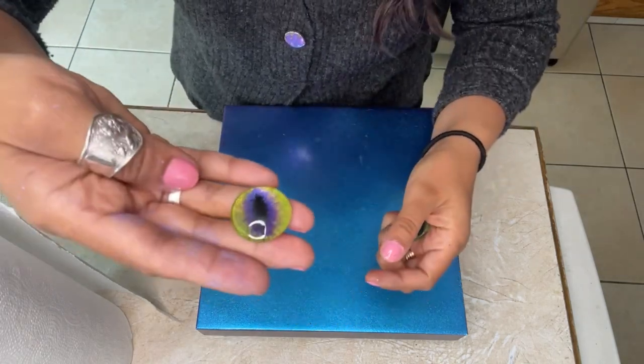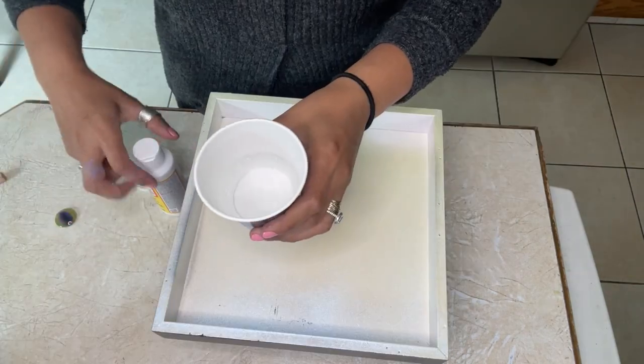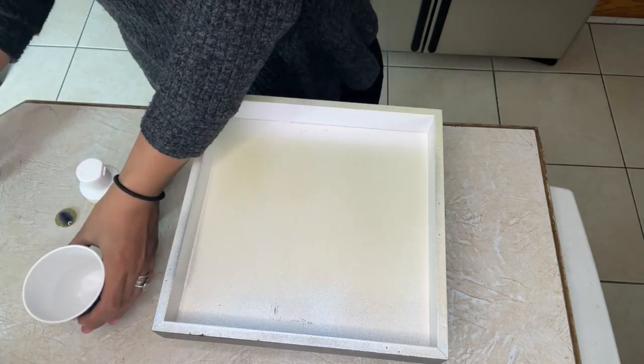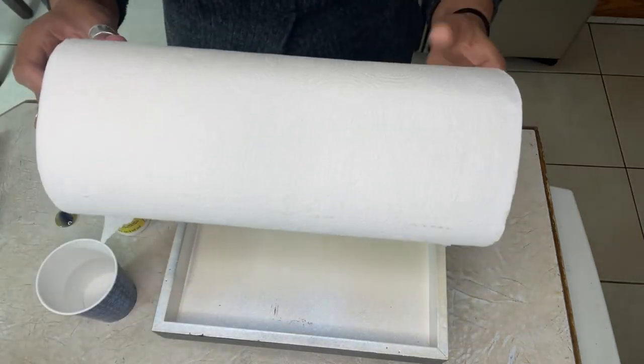I picked this last piece for my dragon just because I like the bright green and the purple. You're going to need some Mod Podge, some water, and a brush, and also some paper towels.